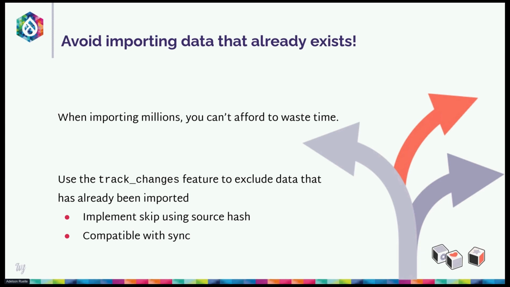So what I've done to solve this problem is use the track changes feature. I don't want to include data that has already been imported, so I use this. It's quite easy to implement, but the only problem is that I also use the sync flag. The sync flag allows you to delete data that's not present anymore in your source. And the problem is that track changes and sync are not compatible. So I had to actually implement my own version of the sync that would make it compatible with track changes.